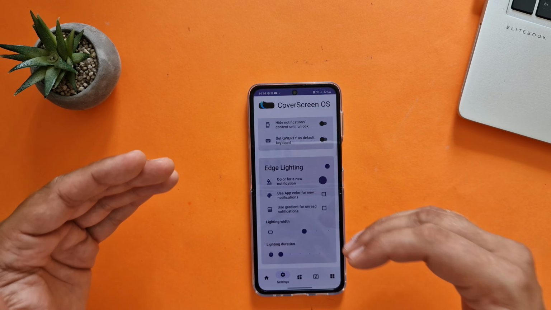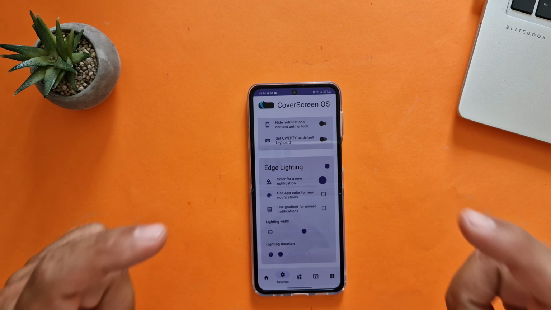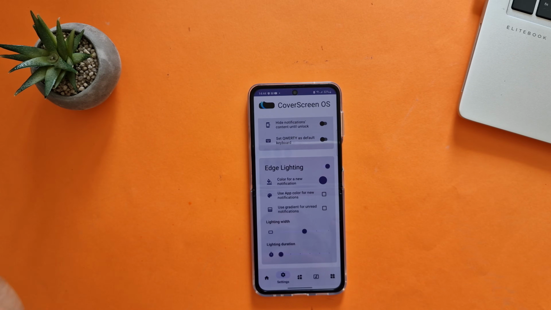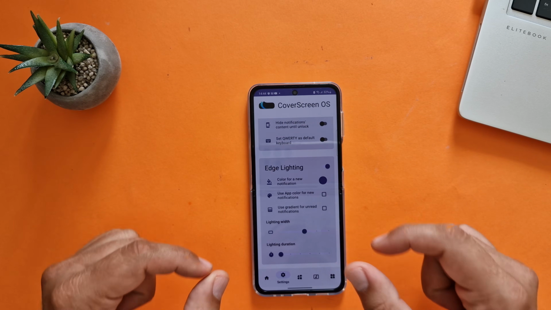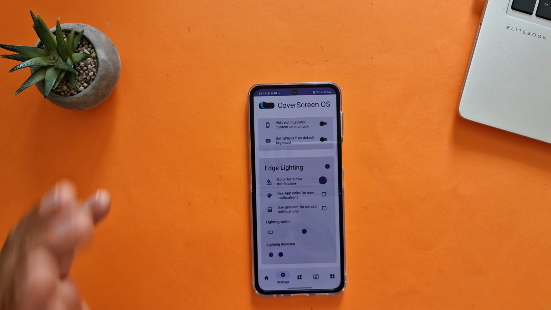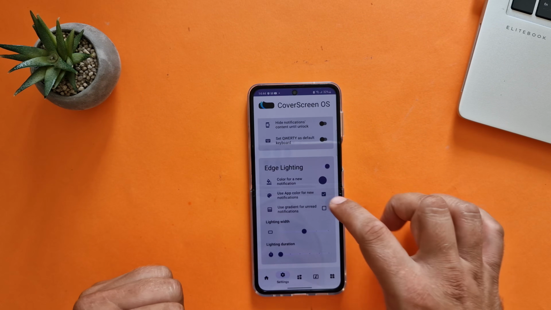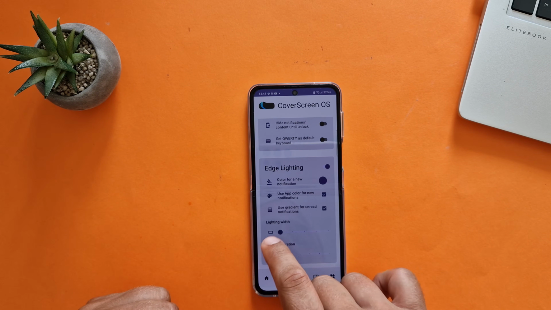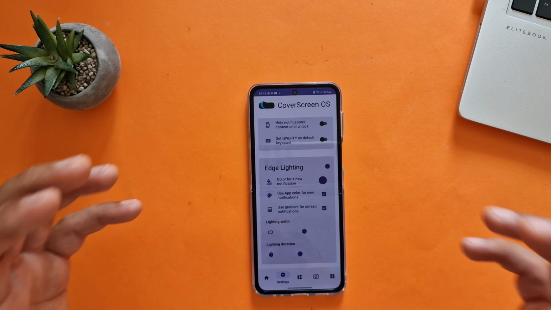The default one, Edge Lightning glows around the edges of your cover screen whenever you receive something new. There is the app color, it glows with the prominent color of the app's icon, and this is really sick. And then you have also the multicolor. Edge Lightning glows up with the prominent color of all app icons which have unread notifications. It's pretty crazy, guys. You can choose it from here, use app color for new notifications, or use gradient for unread notifications, and you have also a setting to set the lightning width and also the lightning duration.